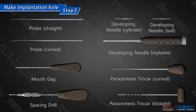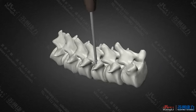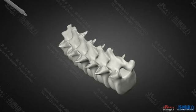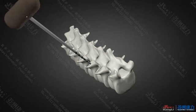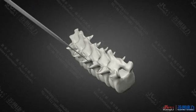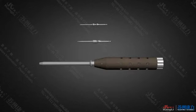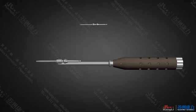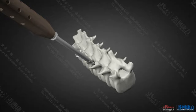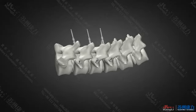Step 3. Make implantation holes. Use the mouth gag to penetrate into the implantation point. Then use the paracentesis trocar following step 2. After that, use the probe to detect the implantation hole. Finally, use the developing needle implanter to insert the developing needle. Repeat the above to make the other 5 implantation holes and insert the developing needles. Use the image system to detect the effect of the implanting holes.